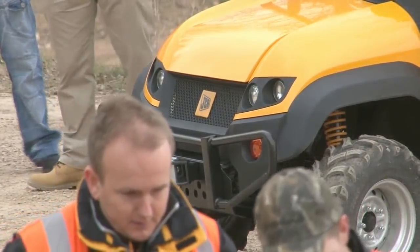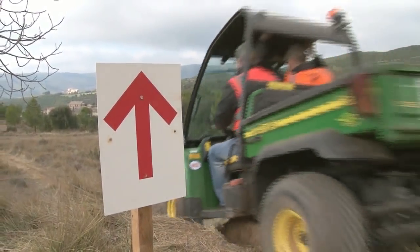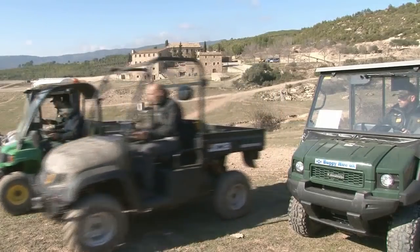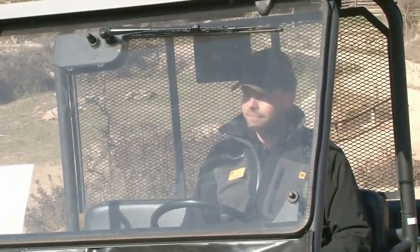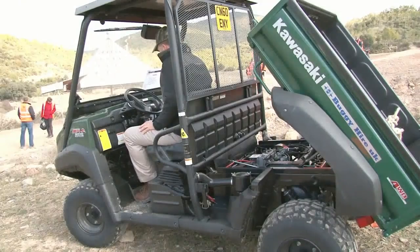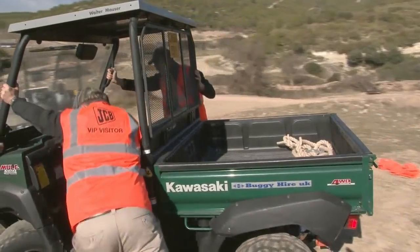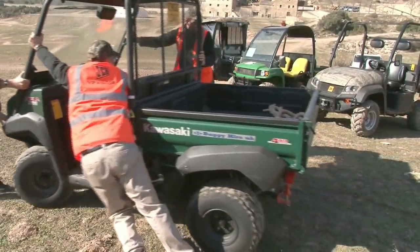JCB is so confident with its product, it has brought along the competition too. But we want to make our own comparisons. Unfortunately there's a faller at the first — the Kawasaki has got starter motor problems. It's going to take four days to get a new one and it has to retire to the costas while we play with the others. So we've received a series of challenges from the producers.